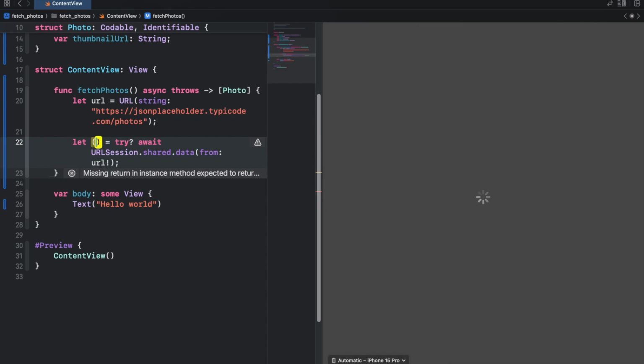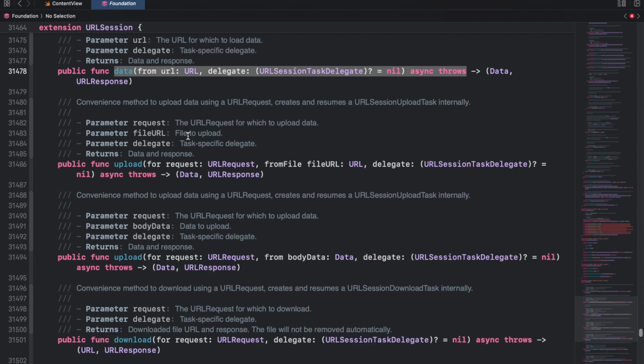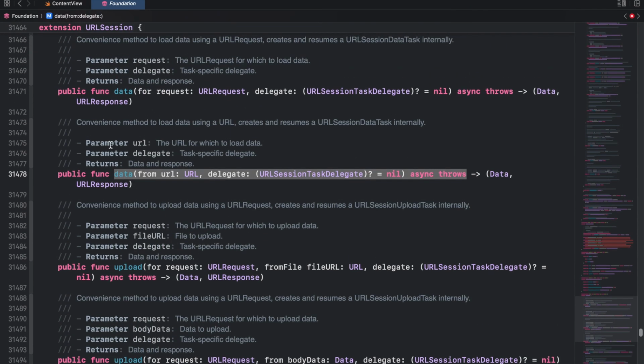First, let's try going to the definition. Okay, we can open the definition. You see, data is a convenience method to load data using a URL; it creates and resumes a URL session data task internally. So we can see its structure here: from the URL. Then the delegate is optional, so we are not passing a delegate to it. And you see async throws.